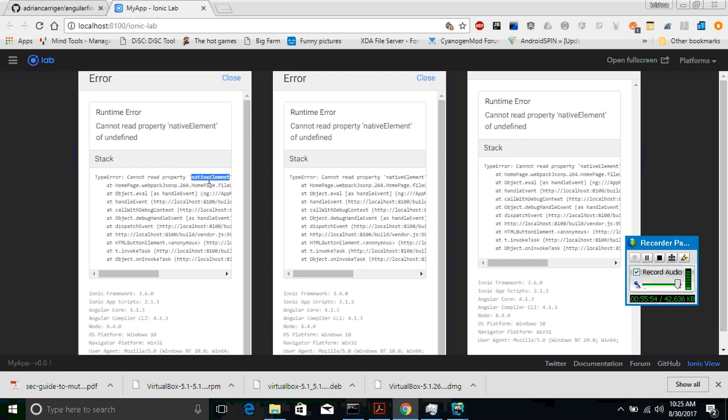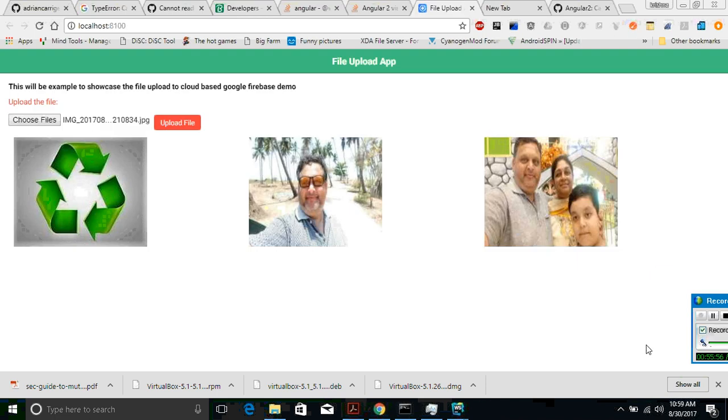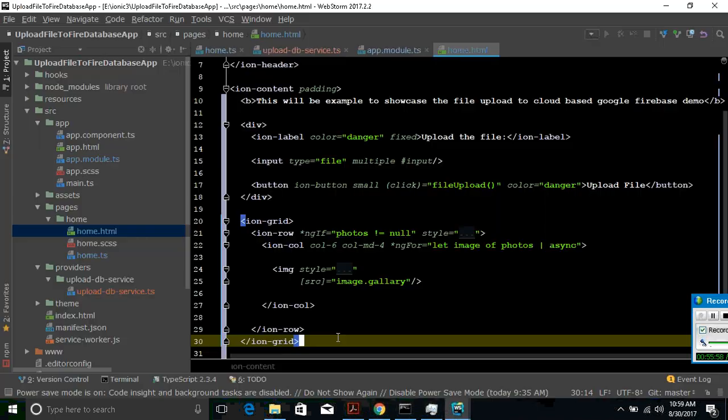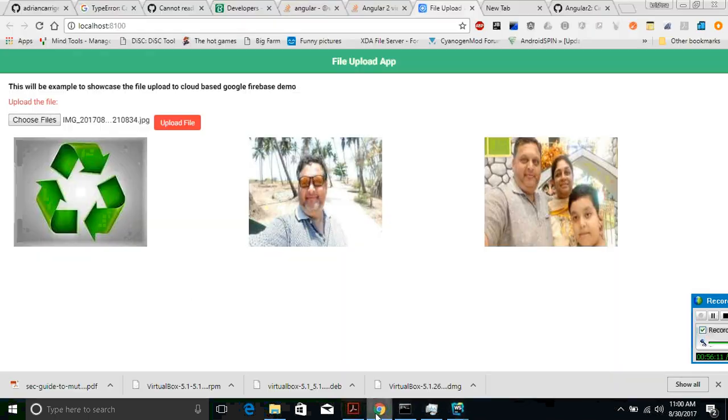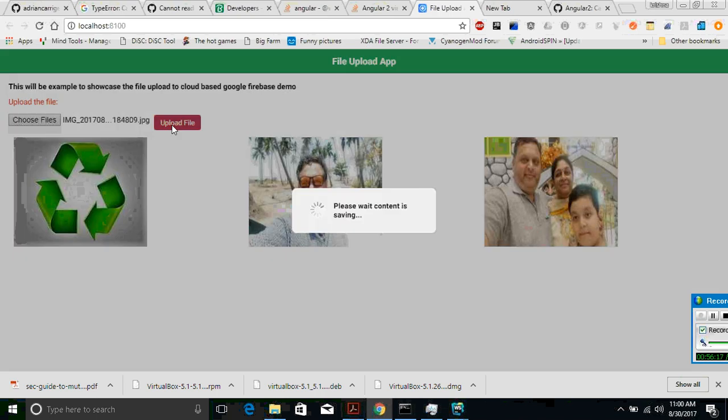Now this file. So here is the final outcome of the image upload, and you see this getting uploaded every time. So I go and click on it, and it will get uploaded here.